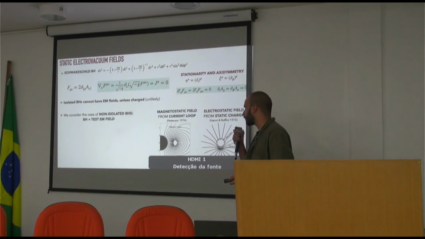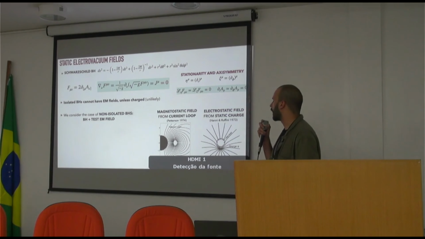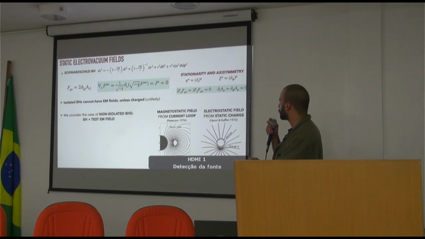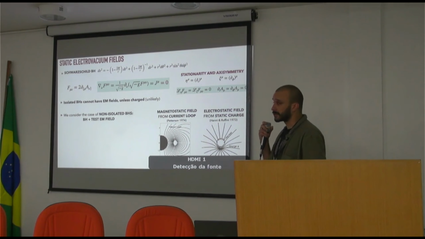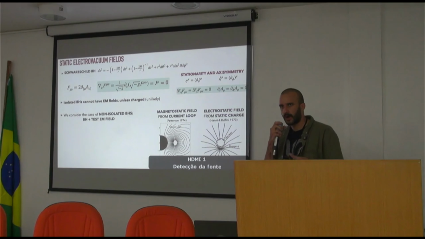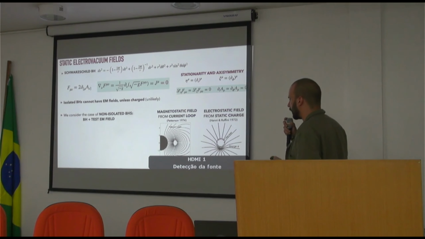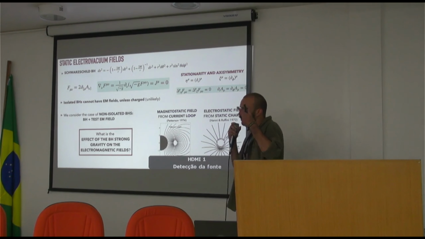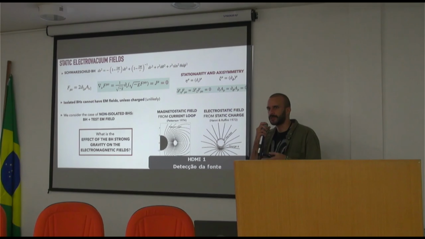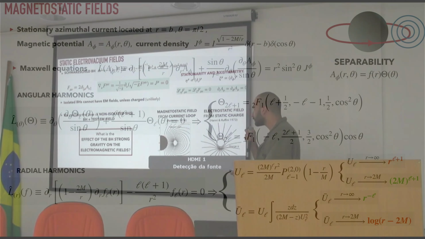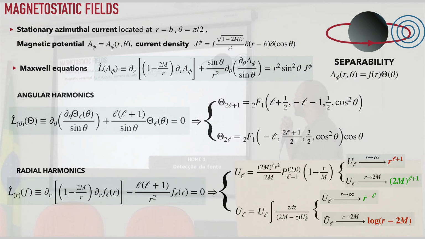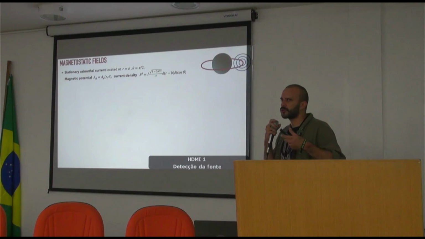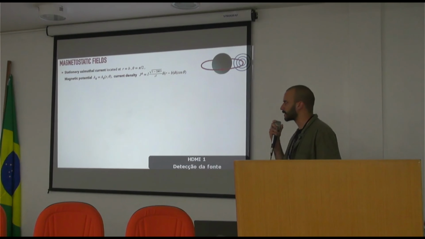These are examples which are classic in the literature of black hole electrodynamics, and as you can see, they were worked out during the 70s. Black hole electrodynamics is quite an old subject, but it's still a matter of current research. So our objective today is to understand what is the effect of having a black hole in these configurations. And we will start with the magnetostatic field, because these are the most relevant for astrophysics, let's say.